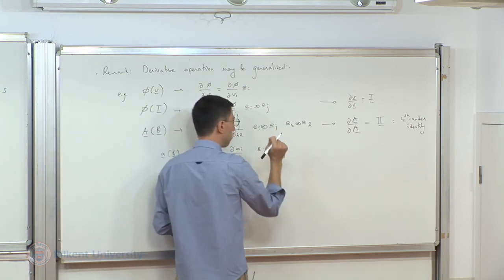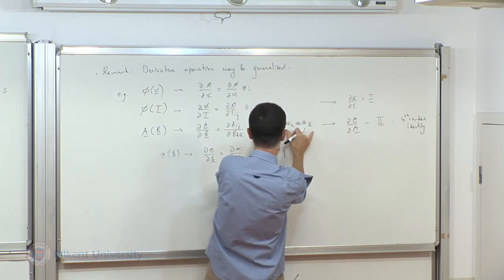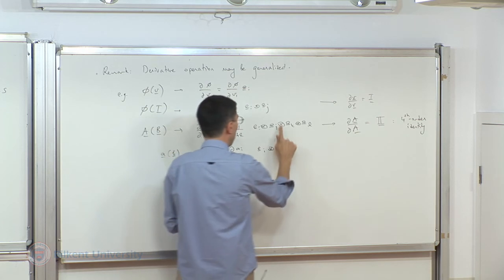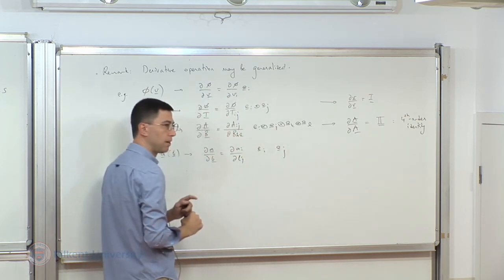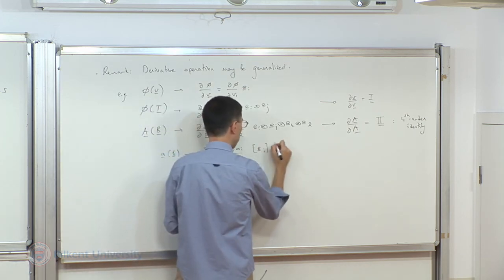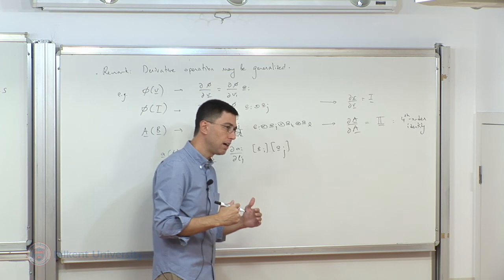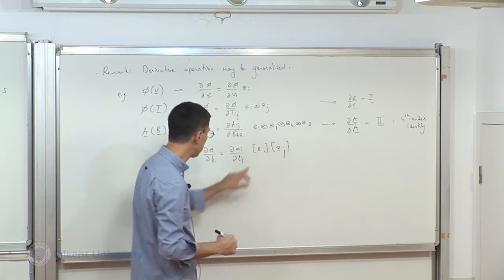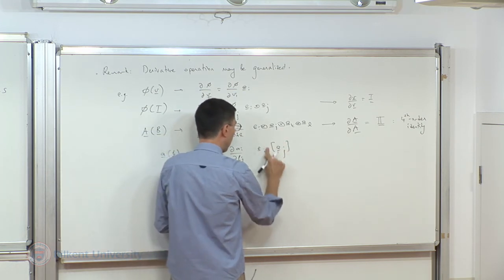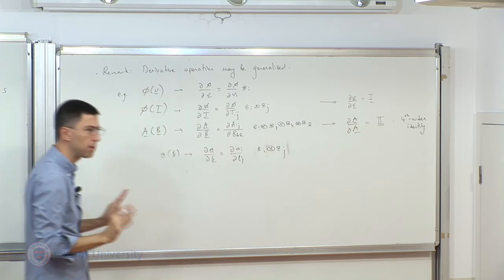What could I do, for instance? If I leave it like this, it's not quite meaningful because then it looks like two things operating on one another. So if I put brackets, does it mean the same thing? Not really. I mean brackets between e_i, e_j and e_k, e_l. But that's what I'm saying here. These are definitions. I'm trying to be consistent with how I'm constructing my quantities. So instead of doing that, I prefer to put a bun between the two tensorial quantities. Here as well, I'm doing really the same thing, systematically.